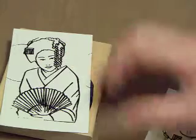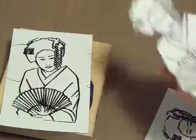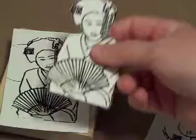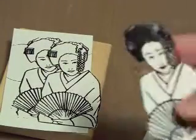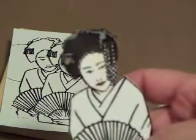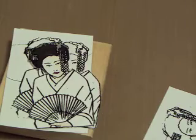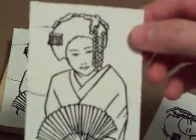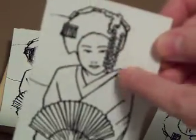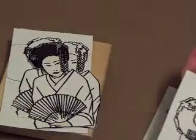So once I got to that point, I took my lady, and I stamped her multiple times, obviously, and ended up cutting her out. And, you know, at this point I have a raised object. Then I took my watercolors and colored in her hair with black, different colorings of black. I also colored in the little comb in her hair, which I didn't bring out to show you, to a gold color, and the tie-in and the things hanging from her hair, I ended up filling in with a green metallic marker.